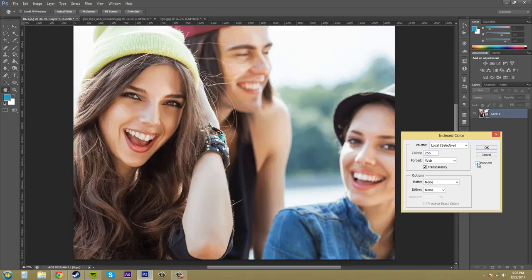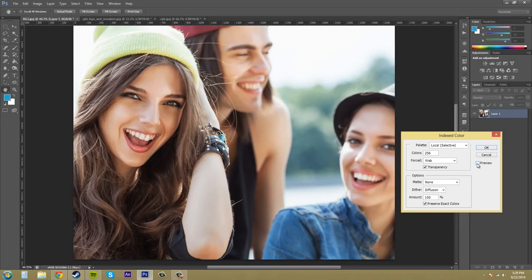All right, and now if I click and unclick the preview button, you can see that this is what the dither with none looks like. If I go to diffusion here, you can see that it blends it in a little bit better. Here's pattern, and then our noise here, and they're just different methods of blending, and usually diffusion is pretty good. We've got our amount here, and that's the amount of dither that you're going to use. So let's put this at 100% and see what that looks like. So that's 100%.